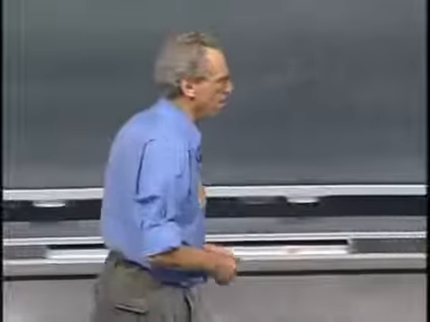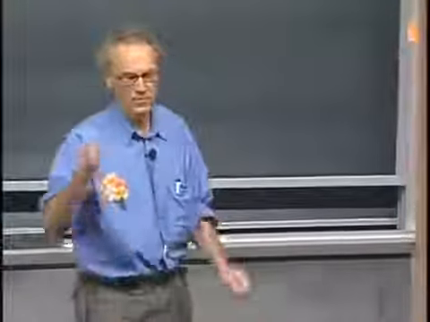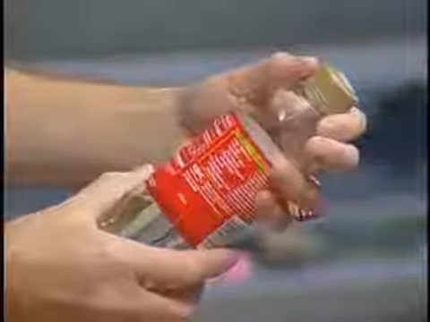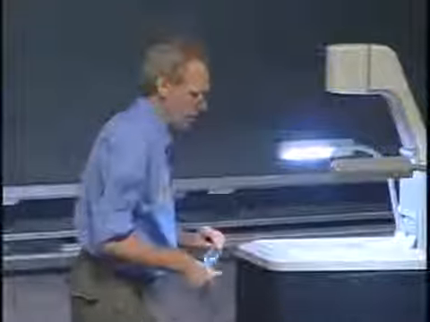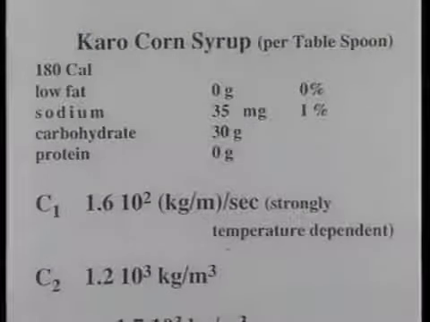I'm going to do a demonstration and some measurements with ball bearings, which have very precise radii, very well known, which I'm going to drop into syrup. And we have chosen for that Karo light corn syrup. It may interest you that 2 tablespoons is 180 calories. I needed to know more for this demonstration, and so I had to do my own homework on it. But at least you see here what this syrup can do for you. You see 180 calories per 2 tablespoons. It's very low fat, and the rest may interest you before you use it.